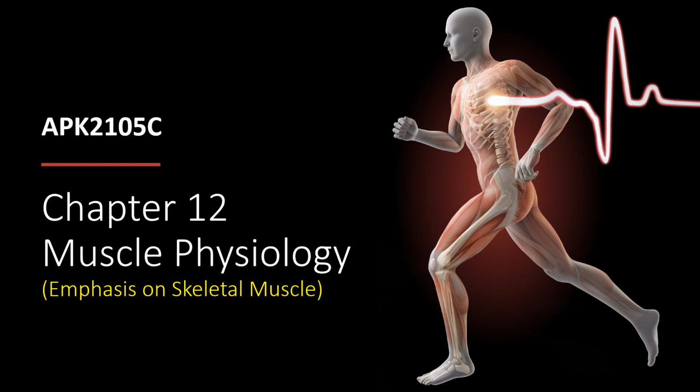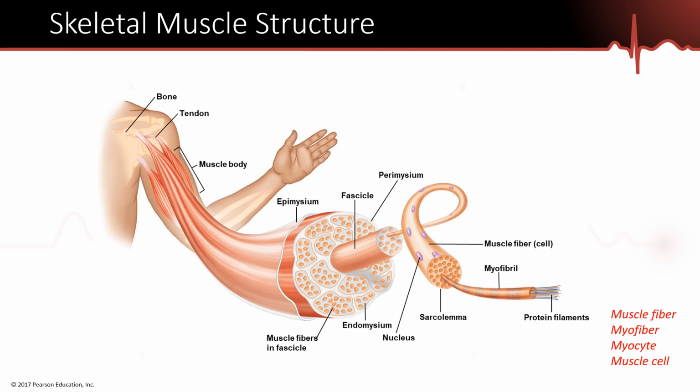In this lecture, we're going to begin our discussion of chapter 12, which is skeletal muscle physiology. Skeletal muscle gets its name, first of all, because it attaches to the skeleton. It attaches to bones, and then ultimately, it moves those bones, and thus it accomplishes human movement. That's what skeletal muscle does. That's where the definition comes from. It attaches to the skeleton and thus moves the skeleton.